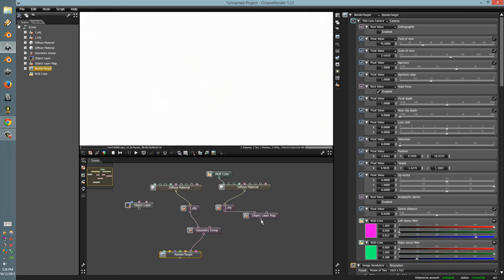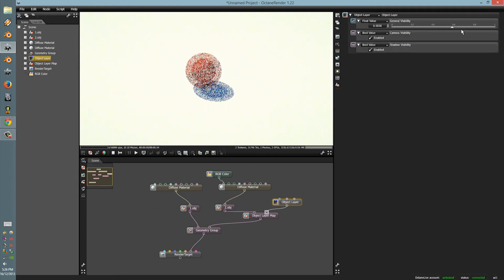So, let's just put this here, put this here, put that there. Okay. So, here we have the visibility. Pretty much like how it is, just general visibility, but we can also turn off the camera info, still keeping the shadow there. Or we can even turn off only the shadow data. Very useful, and hopefully we can make it work with reflectivity and everything, but very useful regardless.